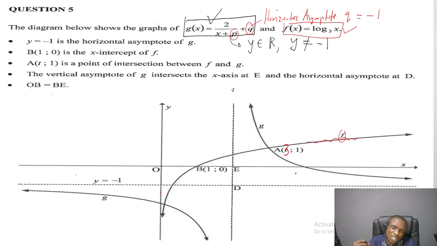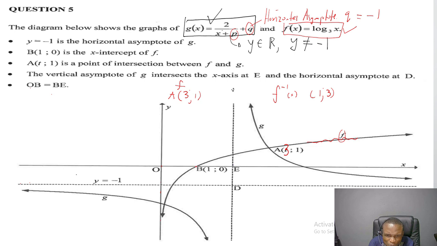We can try to put the inverse of a function here. We can try to sketch it so that we'll be able to solve the problem. And you'll be surprised, when we sketch the inverse of f, it's going to be simple. Don't think it's going to be difficult. On the function f, we had a point A which is 3 and 1. It means on the inverse, we are going to have a point which is 1 and 3. So let us put the point 1 and 3 here.